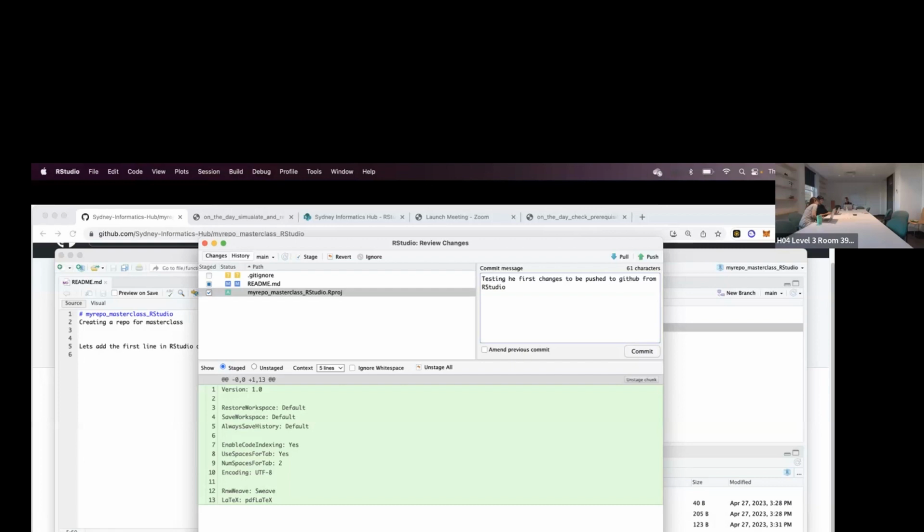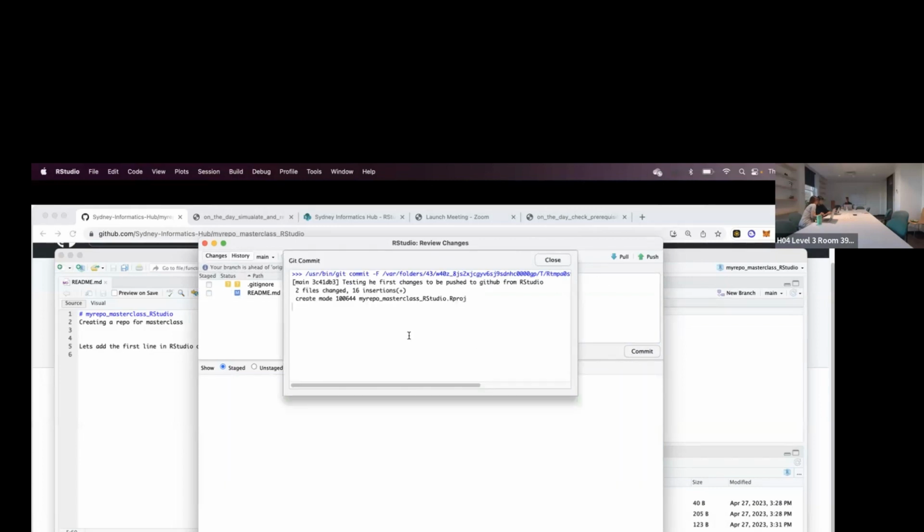It's good to know what your mindset was. Why did you actually do these things, and not what you did? Because what you did is already recorded with the timestamp. Why you did it was more important. So now you say commit. And if you can see, there is no error, it says it has committed.